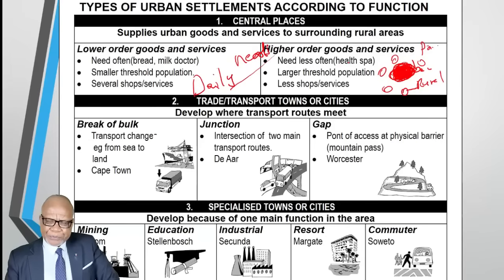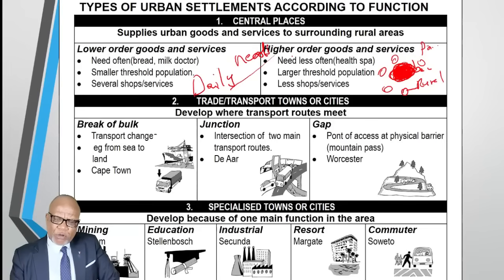So we have what we call high order goods and high order services. A good is a product that you are going to bring home, and a service is something that you are going to use wherever you go. For example, if I have a headache because I was in the sun for a long time, playing football or playing rugby, all I need is maybe Panado. But if I have a headache that is not stopping, I can travel a longer distance for that headache because now it needs a specialist. Now it becomes a high order service that I need.